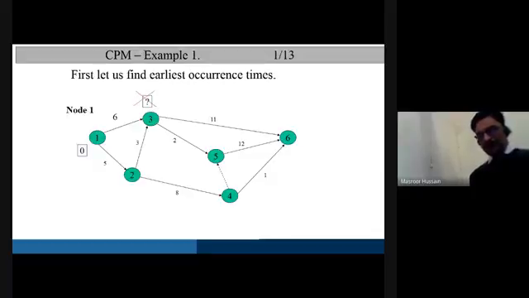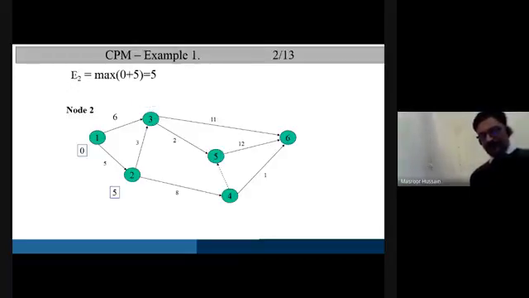You simply add the earliest occurrence times of all the events before 2 to the adjoining activity duration. The activity between 1 and 2 has a duration of 5, and the earliest occurrence time of 1 is 0. So 0 plus 5 is 5.